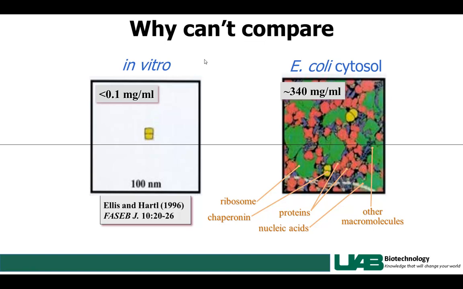However, in vivo, such as in the E. coli cytosol, look at this. The concentration of protein could reach as high as 340 milligram per mil, which means that this is a very crowded environment. And in recombinant DNA, as you boost the level of the protein, this crowded environment is almost impossible for protein folding to occur. And so when you don't have protein folding that is favored by the high concentration of protein per volume, then the proteins begin to aggregate, and that's why you have the inclusion bodies.